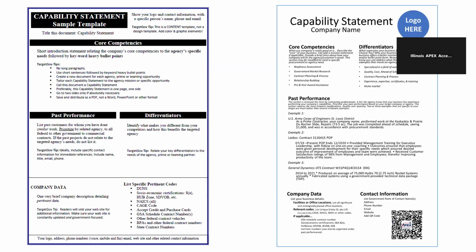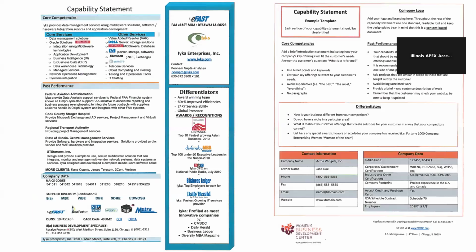Here's a couple of examples I wanted to share with you for your reference on what a capability statement would look like. The first 2 examples are just a way that you could organize your capability statement on one page. You'll also notice that there's a QR code in one of the examples. This seems to be an upcoming trend for a lot of businesses, that you have a QR code on your capability statement that can direct them to your website so they could get more information and learn and appreciate your business. Here's some additional examples where it's just different formats and styles.